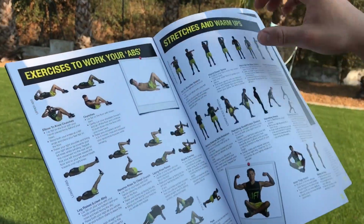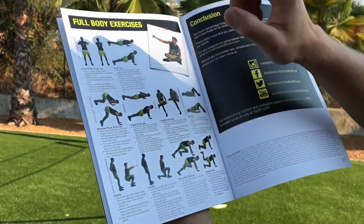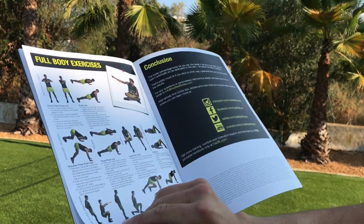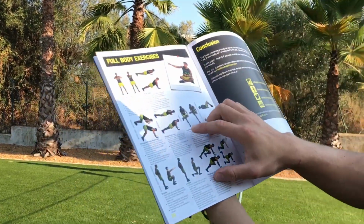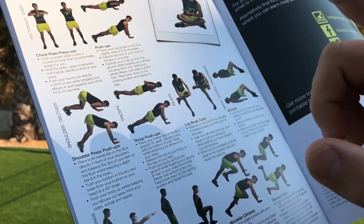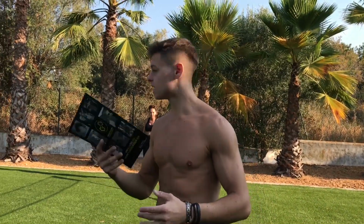So yesterday we did crunches, scissor kicks for the abs. Moved on to push-ups, and we did Spider-Man push-ups as well. Today, we're just going to do 10 sets of 10 reps, starting with leg bicep curls, moving on to tricep push-ups, straight after each other, keep it intense, and then we're done. 10 sets, 10 reps.